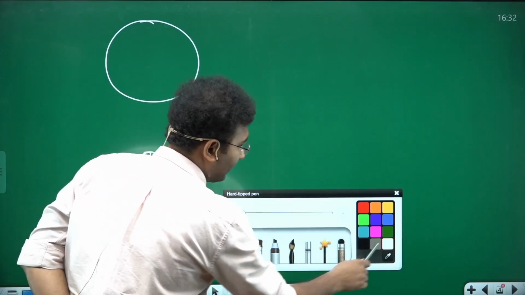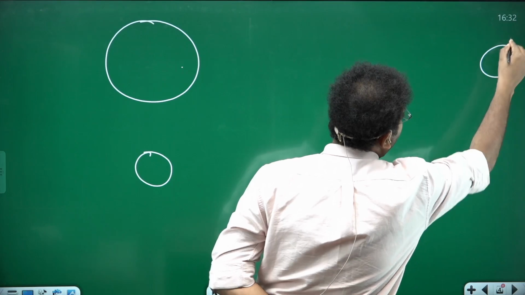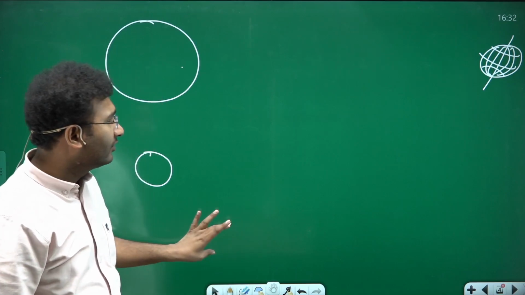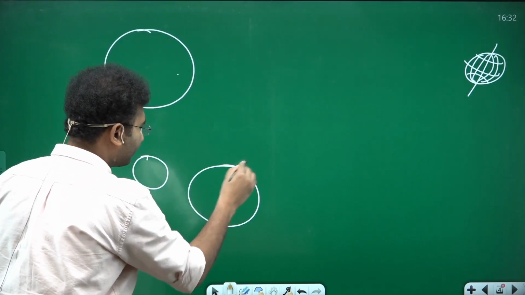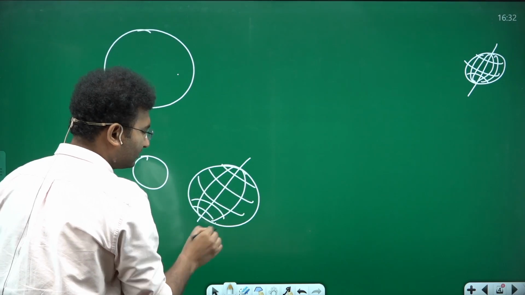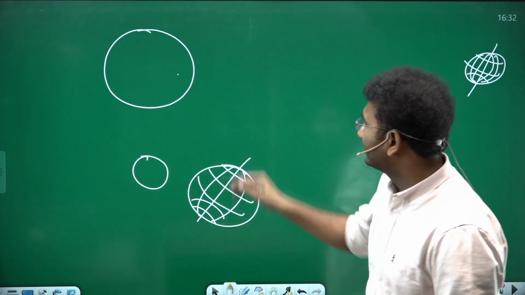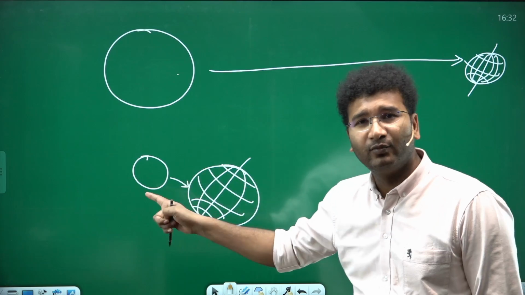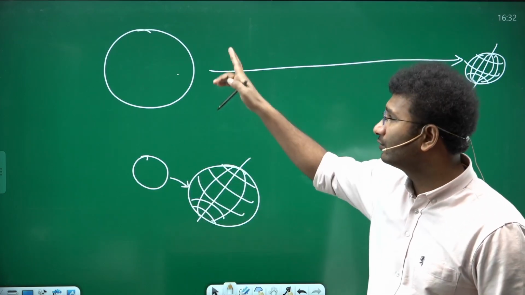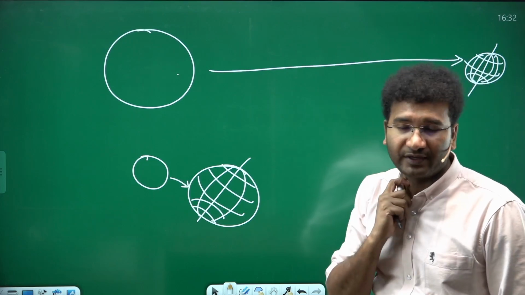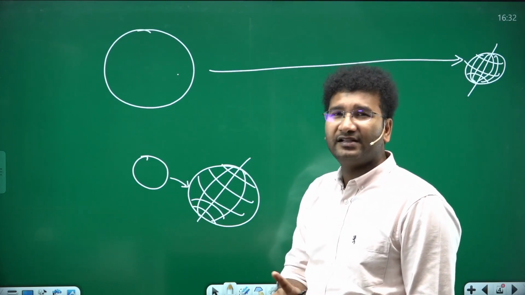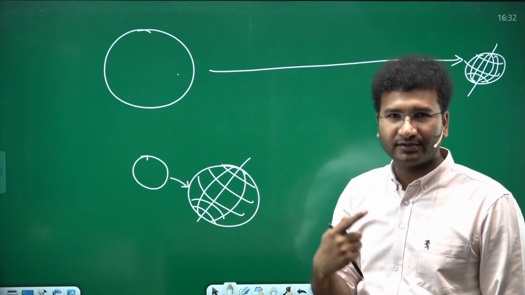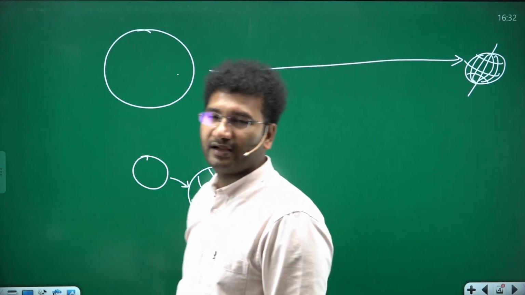How? See, from the sun, the earth is very far away. This will be your earth, right? It is very far away. But for the moon, the earth is very near, extremely near. So look at the distance. That's why the influence of the moon's gravity on the earth is more as compared to the influence of the sun on the earth. So that's why our tides are decided by the moon more than the sun, right? And I'll also tell you how these tides are formed, and at what distance and at what time the tides are formed.